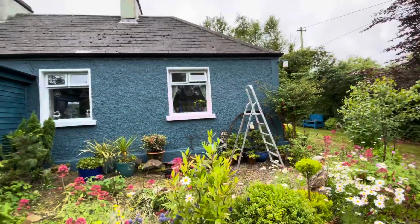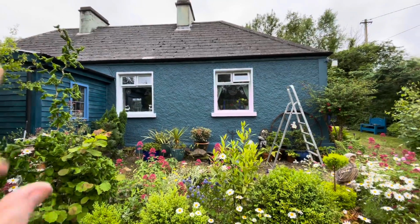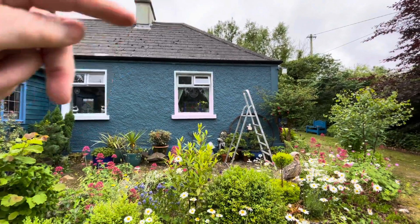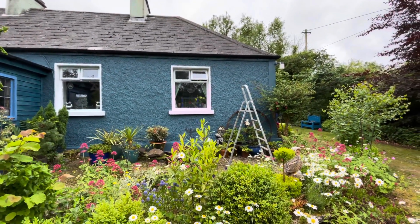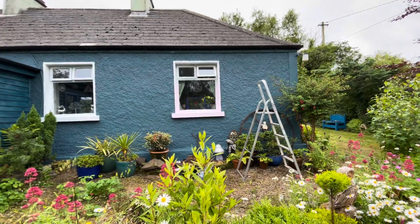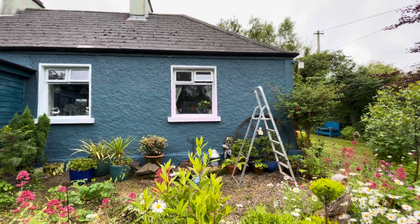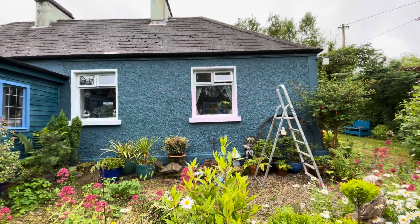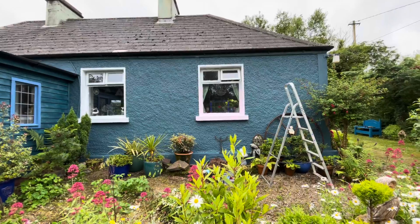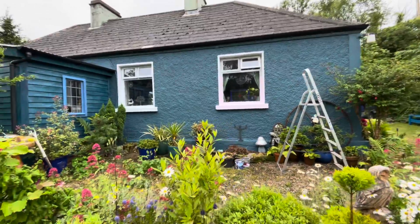Well, I am just delighted to show you the new colour on the windows. So over to the left there is the undercoat, that's white. But if you notice here, I have painted half of the window in the colour, which is a beautiful pink. It's as close as I could get to the pink of that beautiful candy pink fuchsia. And if you haven't already noticed that in the garden, I will take you to it in this video and show you. But I'm just loving this colour. I think it really makes the whole thing pop.